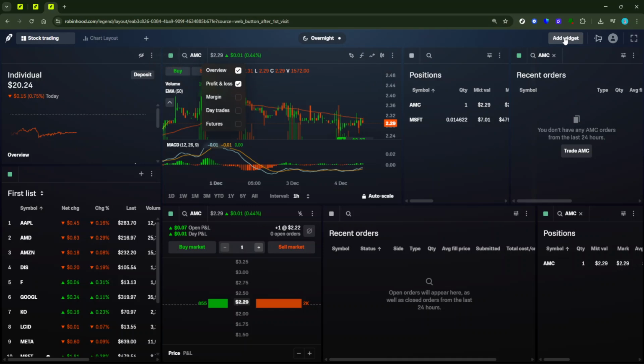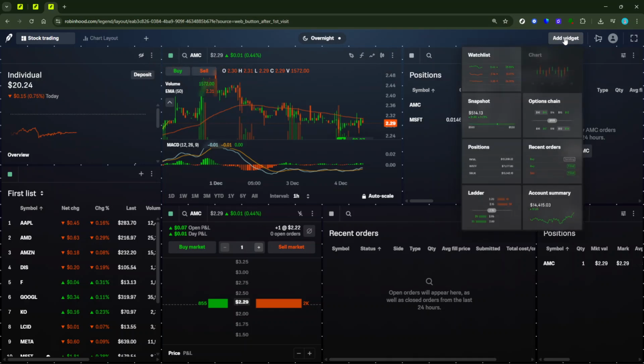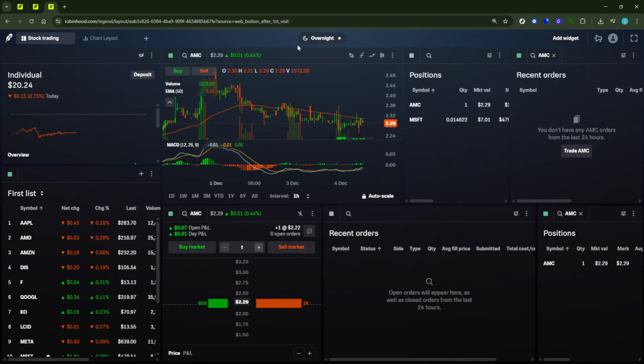Once your profit and loss widget is visible, you can start making use of its features. This tool gives you a clear overview of your realized profit and loss for all trades that you've closed. What's neat is that you can sort or filter this data, making it easier to analyze your performance. You have options to sort by the date the trades were closed, by the stock symbol, or by the profit or loss amount. Use these filters to get a customized view that suits exactly what you want to see, whether it's tracking a specific company's trades over time or zeroing in on your biggest wins or losses.